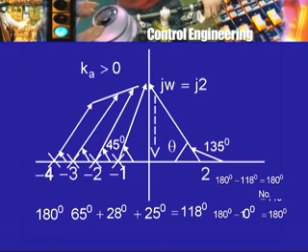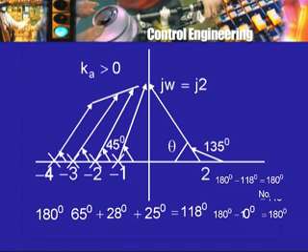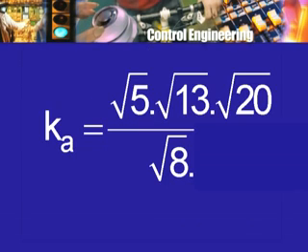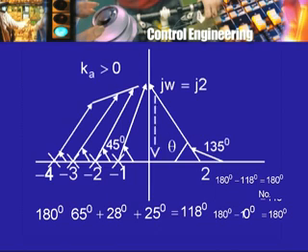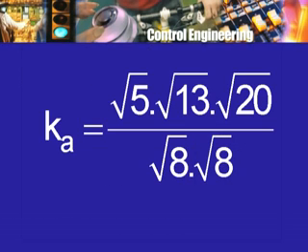Third one is 2 here, 4 here. So 4 plus 4 squared is 16, 20. So plus square root of 20. Distances to the poles divided by the distances to the zeros. There are only 2 zeros here. This one, so this distance is 2 squared plus 2 squared, that is 8, square root of that. Therefore square root of 8 plus this is the second 0. So 2 squared plus 2 squared is again 8, square root of that plus square root of 8. So I get this Ka equal to this number.